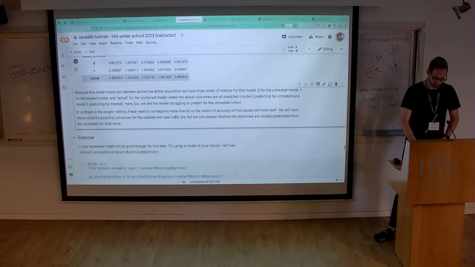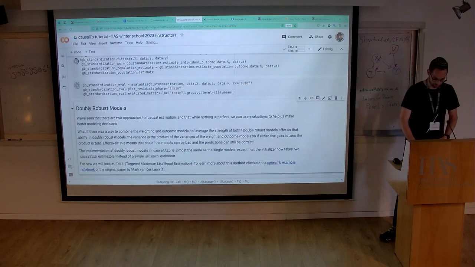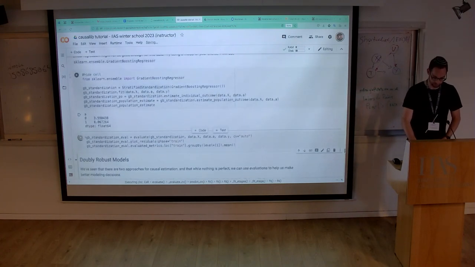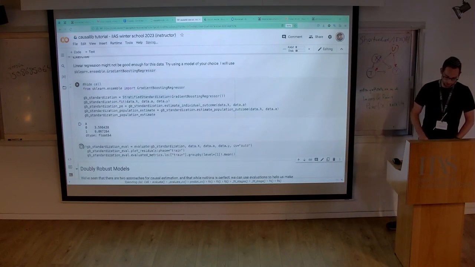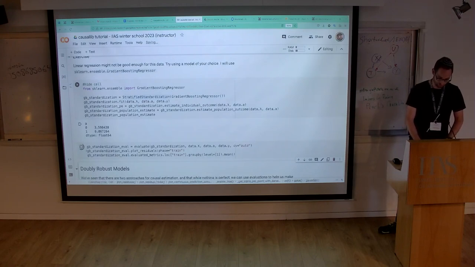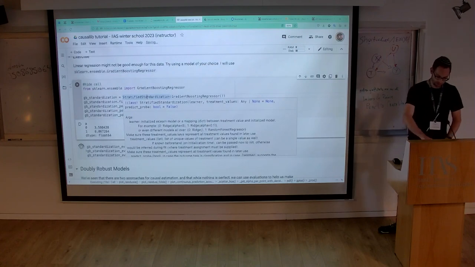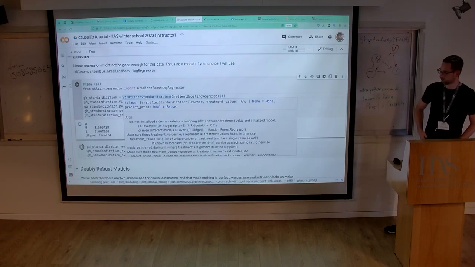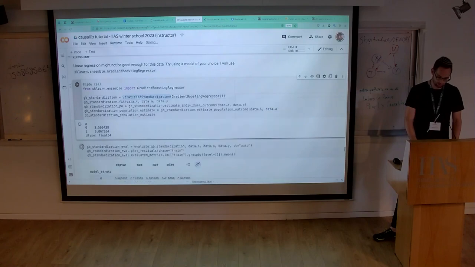Okay, so last time we tried using a gradient boosting system and it got a little better. Let's see what happens when we use a gradient boosting method over here. So this also I left blank in the version that I sent in case you want to type it through. Here too, while it computes, the syntax, again, we have the CausalLib model, stratified standardization, and it takes as an argument the scikit-learn model, right? So it's very straightforward to check the effect of different model decisions, different hyperparameters, on the causal estimates.